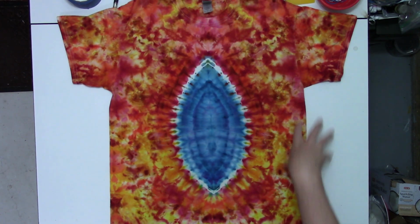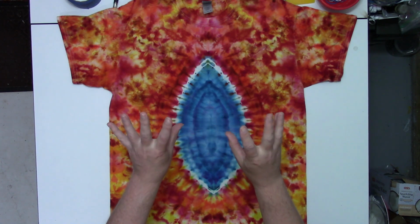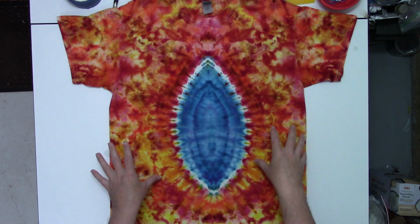Not much else to say. I like the fire. It turned out really well. It's not the flaming fire that it would be if it was an incline, but it works really well as far as the colors and everything. That turns out really nice.